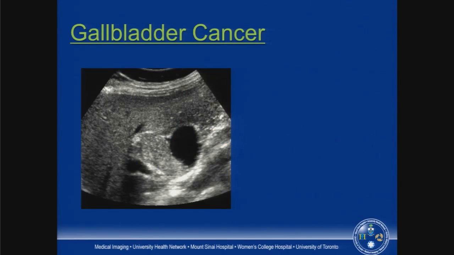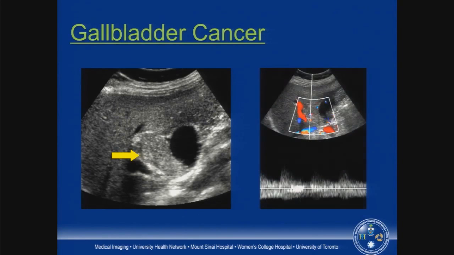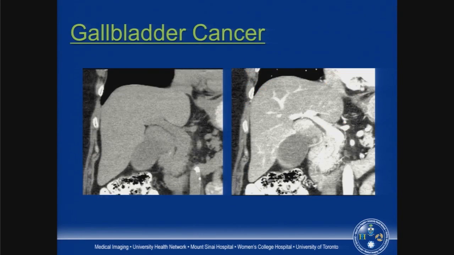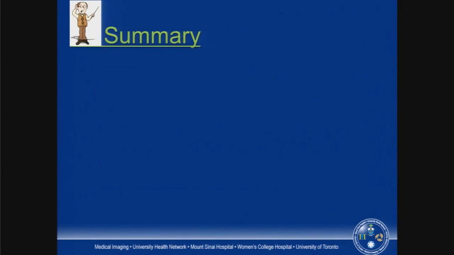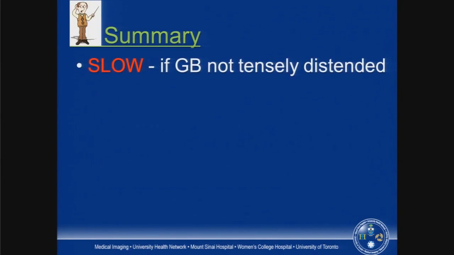It's a judgment thing. This is a case from around the same time, 4 years ago. There's echogenic material within the gallbladder neck here. It could be sludge, but again, use Doppler, use contrast ultrasound, and we see this is a vascular mass. And this patient had a CT scan for staging. We see it is indeed a vascular mass, and this is another gallbladder cancer, and this patient is doing well 4 years post-surgery.